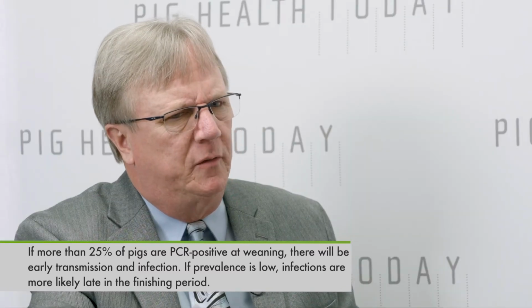Now, you mentioned also a new claim that gives you more flexibility in terms of using medication. Could you speak to that a little bit? Yes, up until recently, in the changeover on the VFDs, lincomycin needed to be included as a feed antibiotic at 200 grams for 21 days. Prior to that, most of the industry was using lincomycin for mycoplasma control at 100 grams for 21 days. The new labeling now allows that to occur and also allows a flexible dose between the 100 and 200 grams for the 21 days that can be determined.